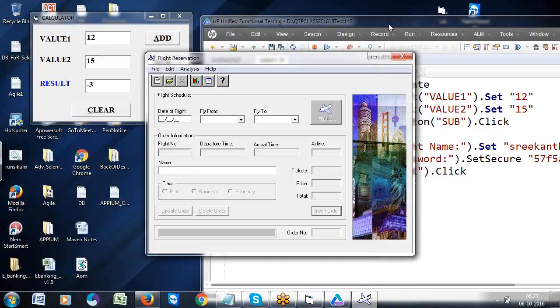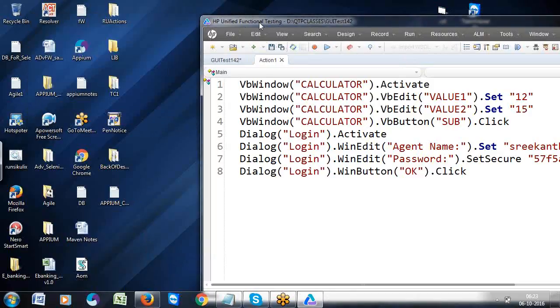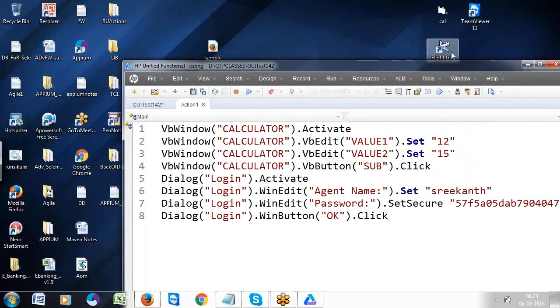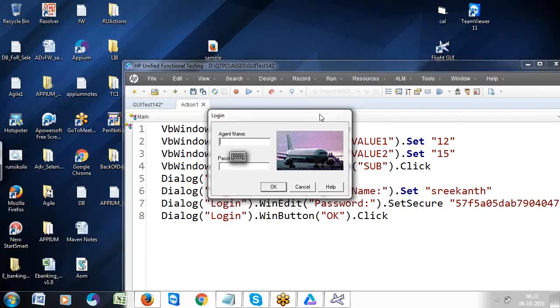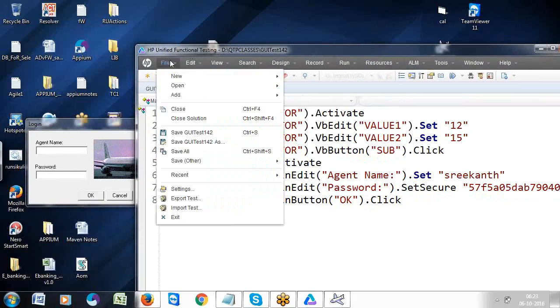So in this manner, we need to start the implementing. So record and run settings we need to provide. But it's not like that I want to test only the calculator application, not the flight application. Only the calculator application I want to test.